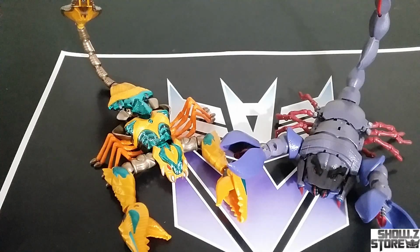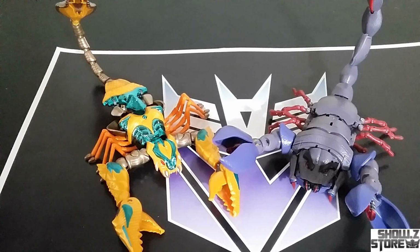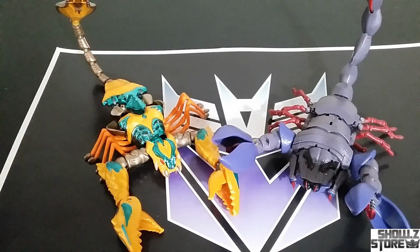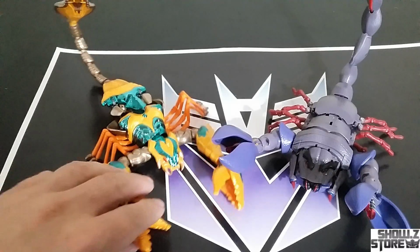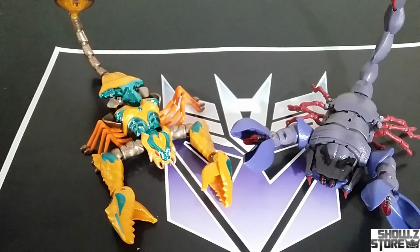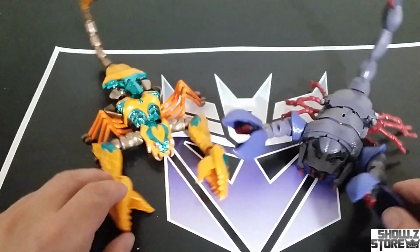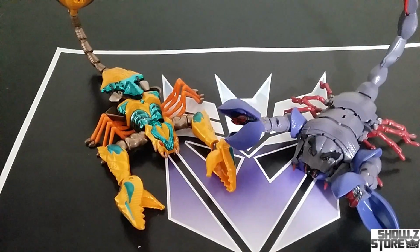For comparison, I want to compare them to, well, I can't even get them all into frame with the tails and stuff, but I want to compare them to similar type of characters. This is Transart's Quick Strike! Ah, I saw the pretty lady first. And Scorponok's like, no, you didn't. I think Scorponok's a little bit on the slow side of things, if I remember correctly. But there they are.